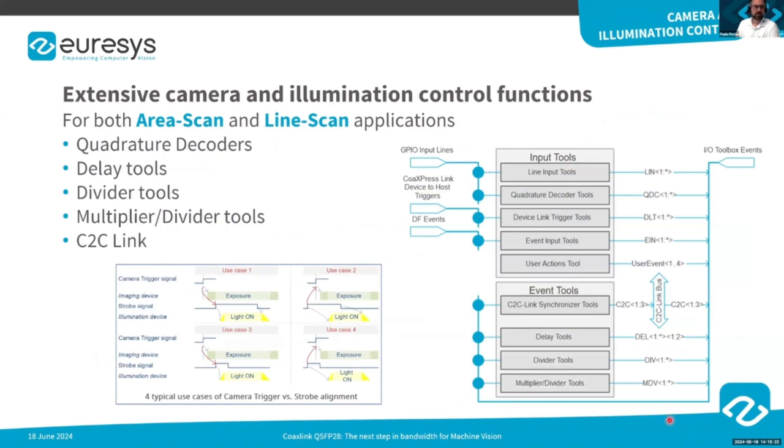We have extensive camera and illumination control functions available on these boards for area scan and line scan applications. These illumination control functions allow us to support very complex illumination schemes in various kinds of applications.